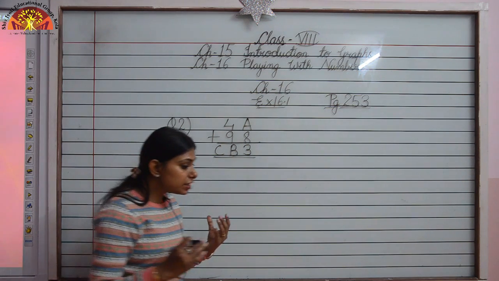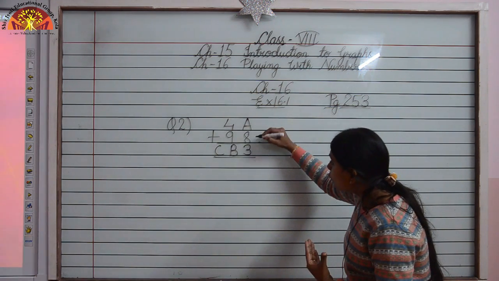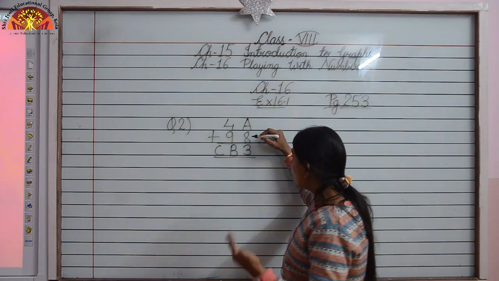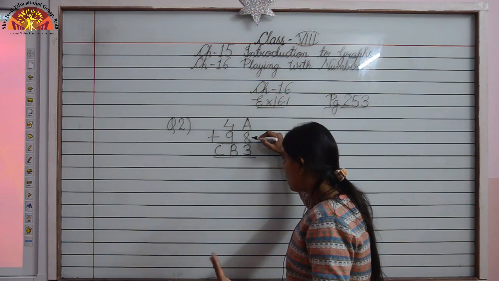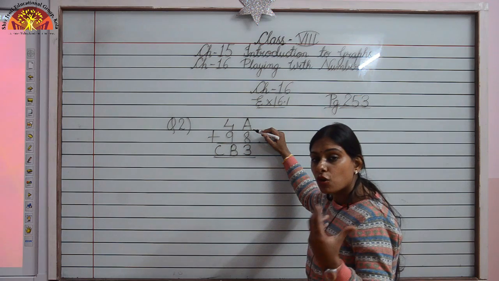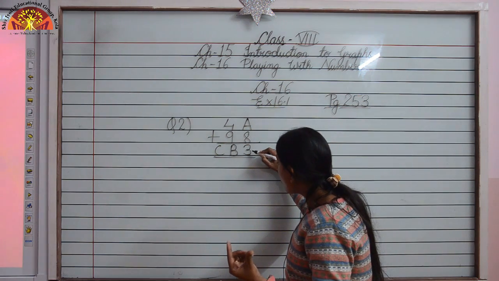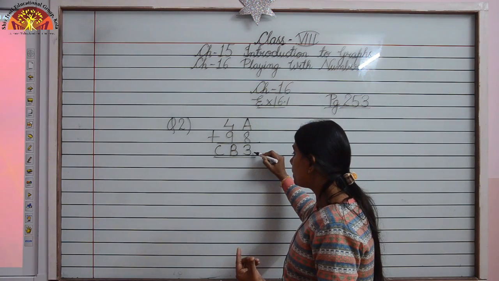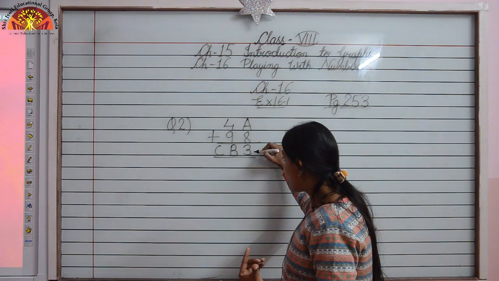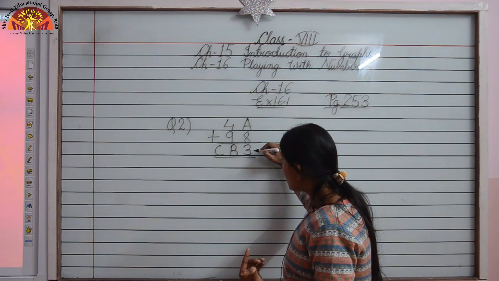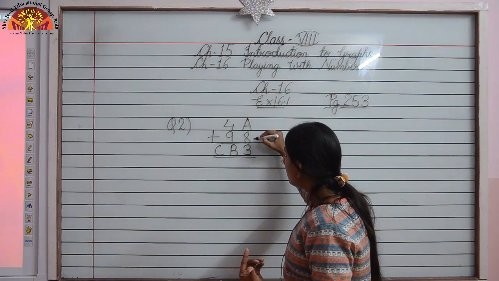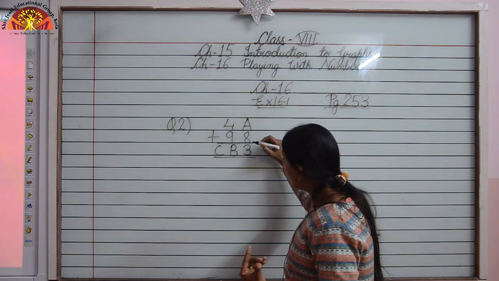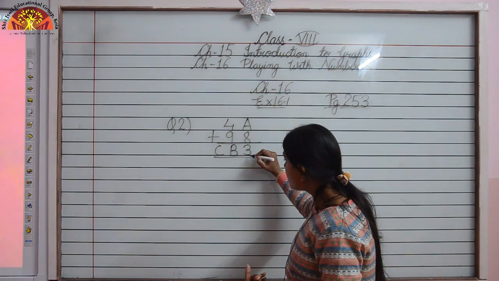Now we have to just see the condition, how to determine the values. That means if you are adding, you have to perform the mathematical operation of addition. That means what should be added to 8, which digit will we add, so that you will obtain the answer here as 3. Okay, so when you are doing 8 plus 0, here it will be 8, 8 plus 1 it will be 9, 8 plus 2 it will be 10, that means here it will be 0, then 8 plus 3 it will be 11, 8 plus 4 it will be 12, so here it will be 2. When we are doing 8 plus 5, what will come here? 3 will come.